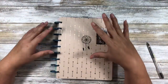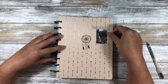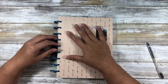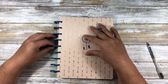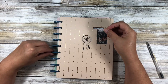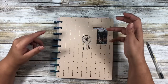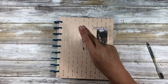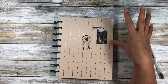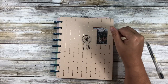And the final Happy Notes that I have is another DIY project that I have done. So at the time, I could not source any of the classic sized Happy Notes here in Hawaii. I can now. They do carry a few of them in Walmart, and I think it might only be for the back to school release section, because there's two sections in my Walmart where you can find Happy Planner items. One is in the back to school aisles where it has all of the school supplies, and then one is in the regular stationery aisle.